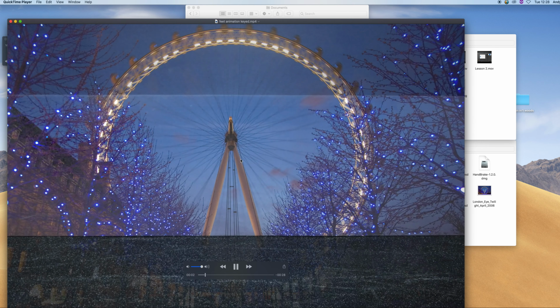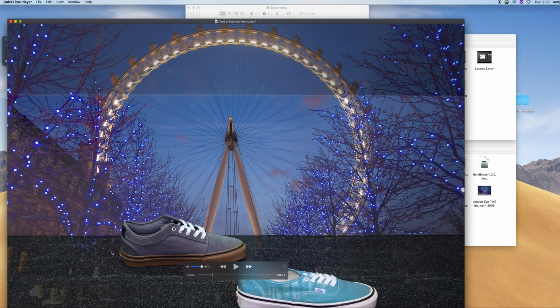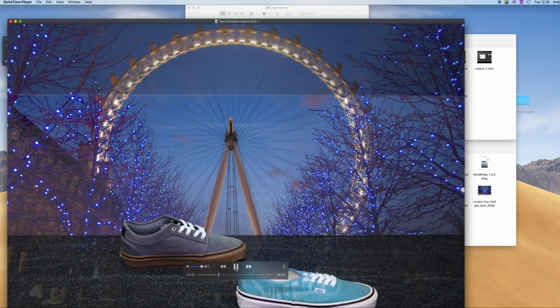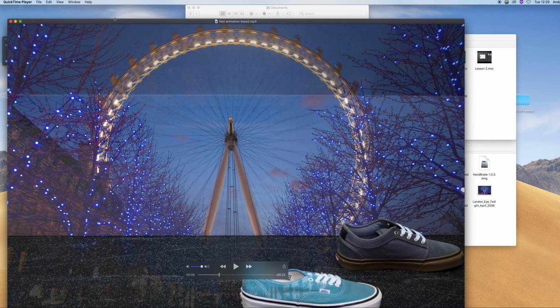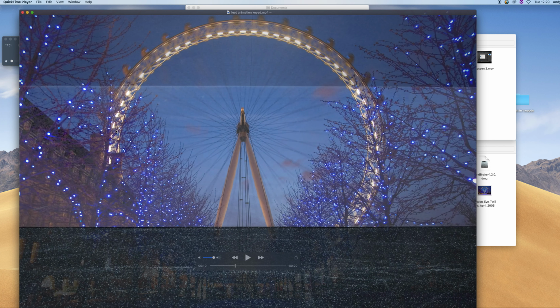Now obviously there are ways that I could improve that. I could make the feet look a little bit more human by making them move more like feet do. At the moment they're constantly touching the ground, and yes, they move forward, but feet go up and down. So you could do that by balancing them on something that the camera can't see, so they move up and down. You could also use more photos. If you have more photos and make them last less time on the screen, then they will effectively look a bit more human, and the animation won't be as blocky or as clunky as this one.